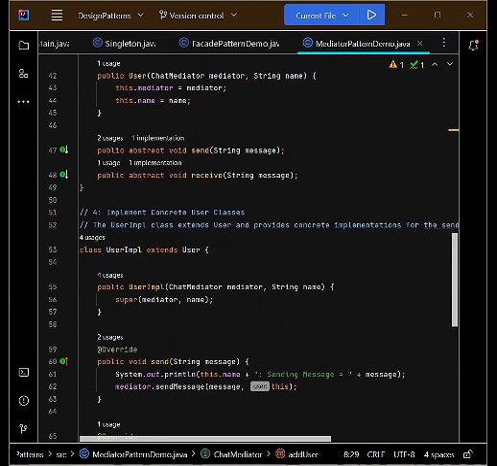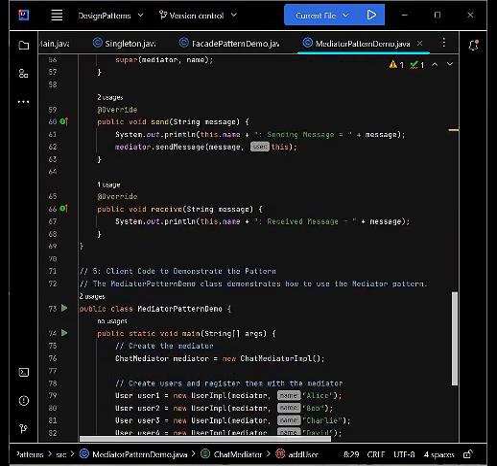This class defines how a user sends and receives messages via the mediator. So this is how we can implement that.